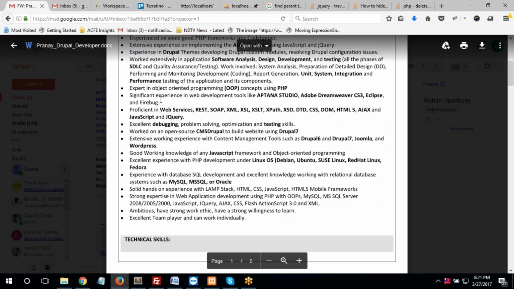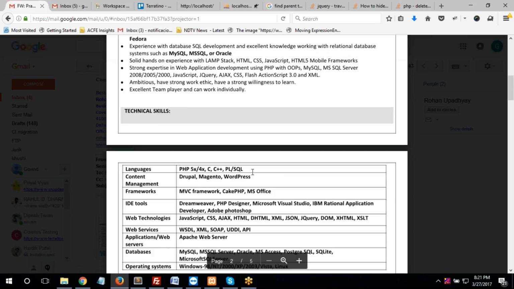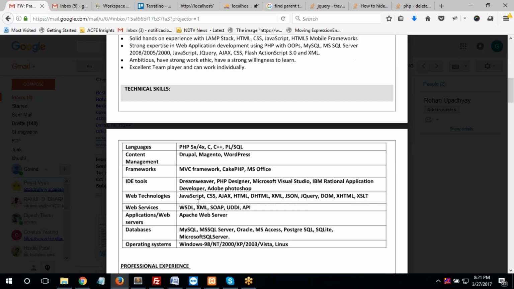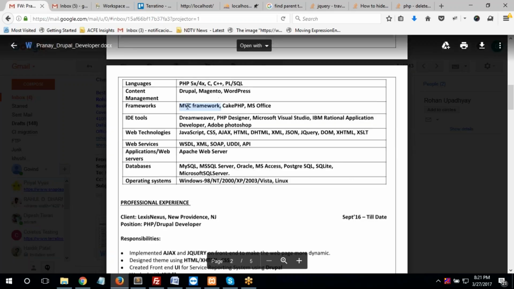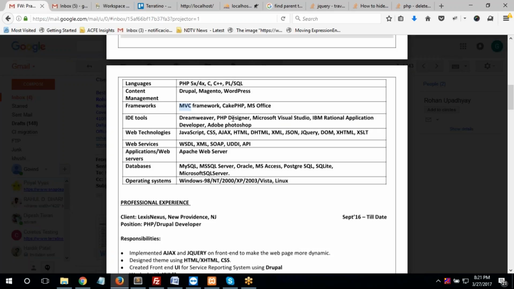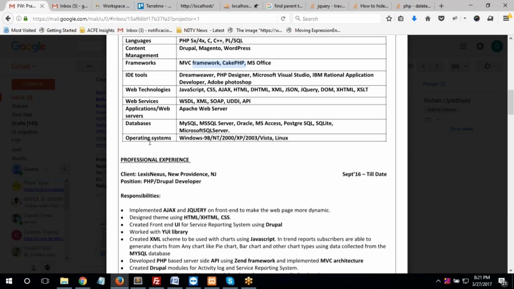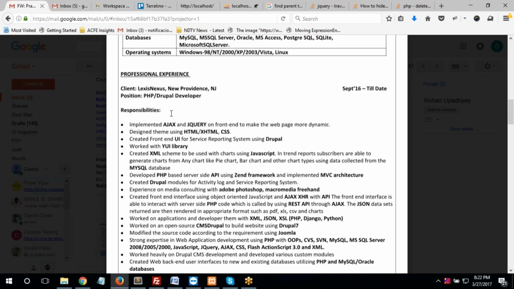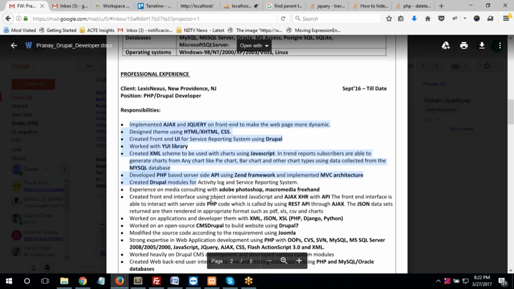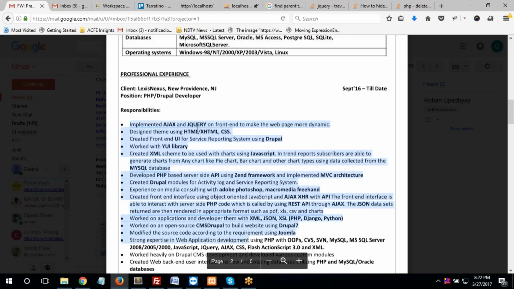This is your key skills, the technical languages and content management systems they have put into your resume. The MVC framework, what is MVC, what is CakePHP, that kind of thing. And HTML, and there are some projects also. You have to know these things by heart.